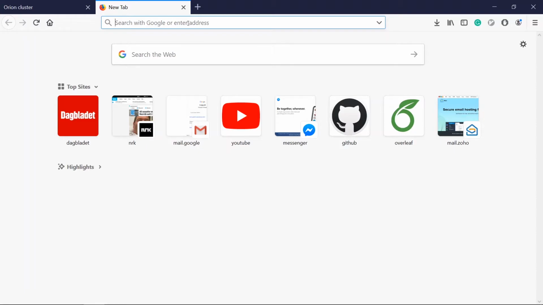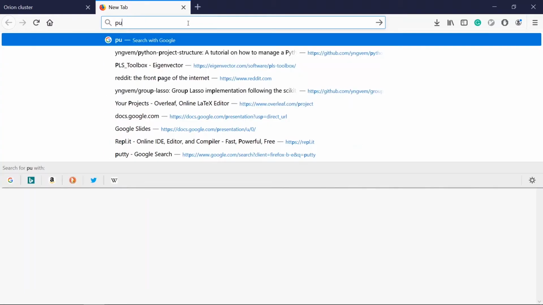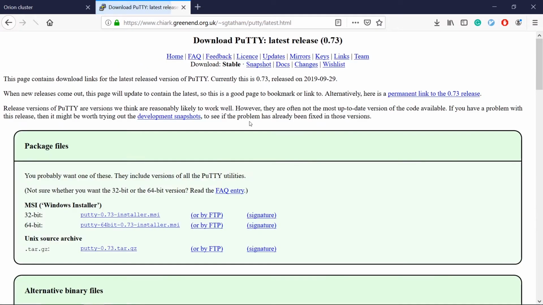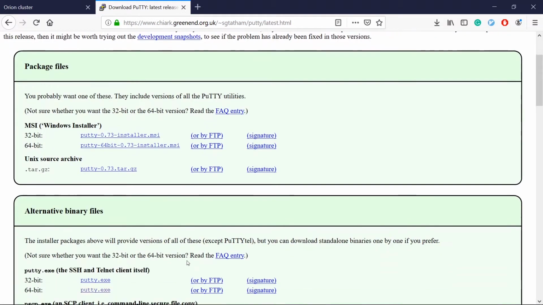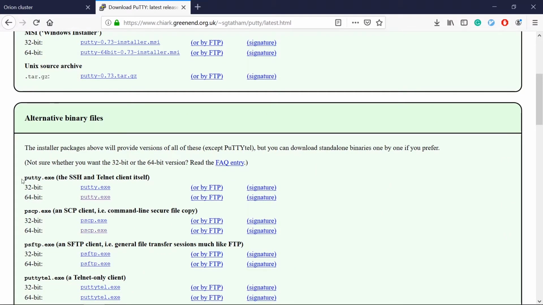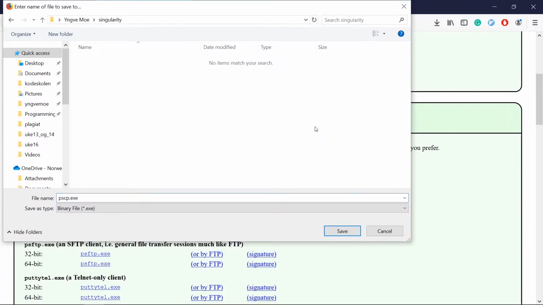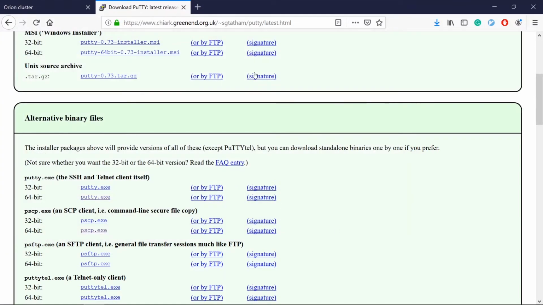So let's do that. We Google PuTTY once more. Find PuTTY here. We download it. And then, instead of downloading PuTTY, now we're downloading pscp. We're saving this program.